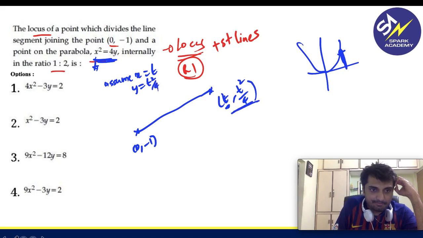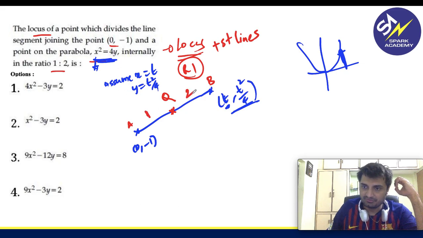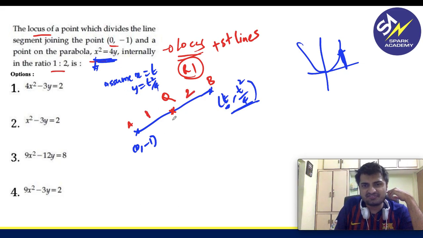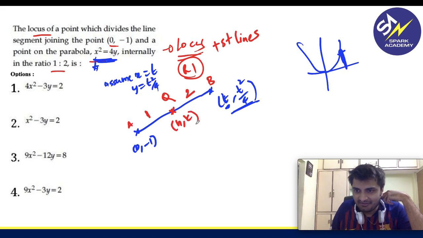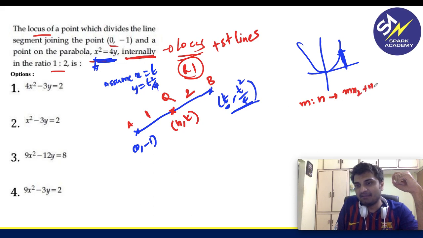Now they are saying that there is a point q, right? Locus of a point. So I will call it some a, b, and I will say a point q is dividing in the ratio 1:2, right? So how do you do a locus sum basically? I assume it to be h comma k. This is like what? Internal ratio. When you have a ratio, you have to know how to do internal ratio. If you have m is to n, internal ratio you write it as mx2 plus nx1 by m plus n and my2 plus ny1 by m plus n.